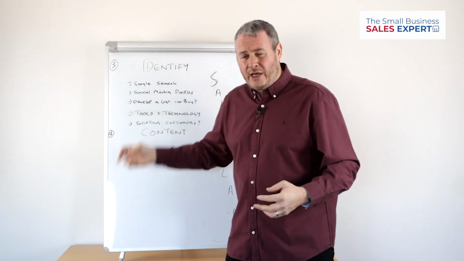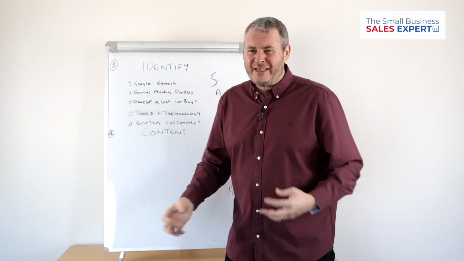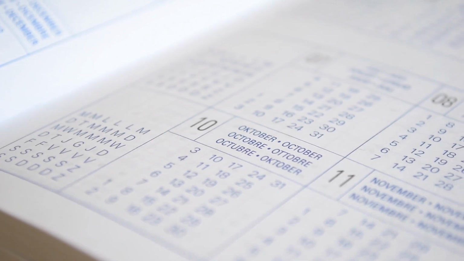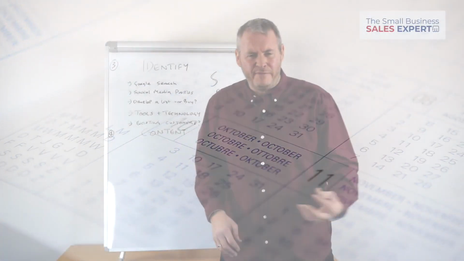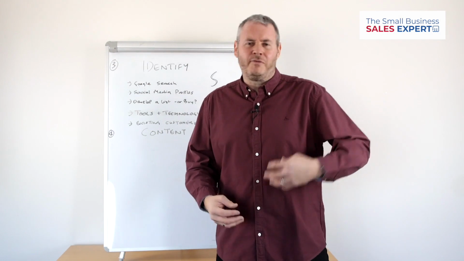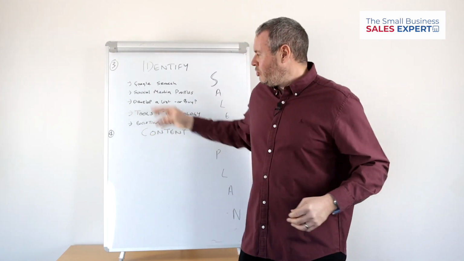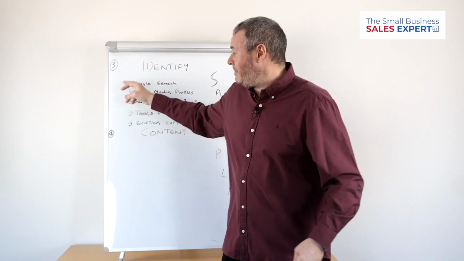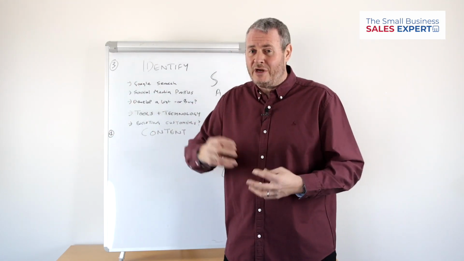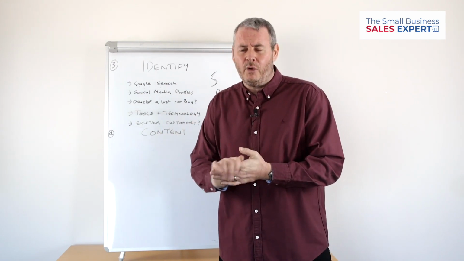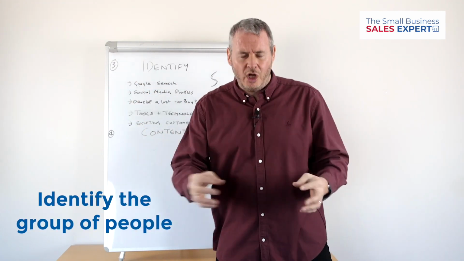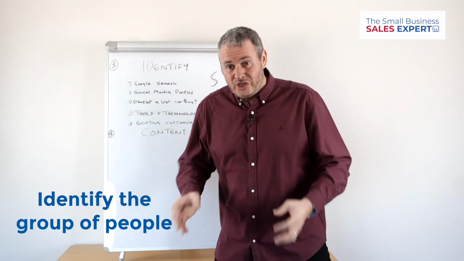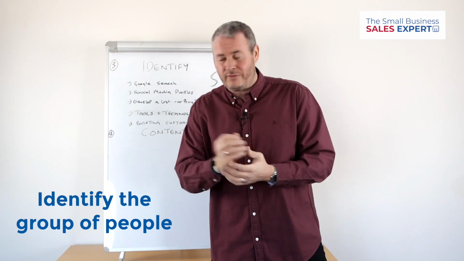So there are tools and technologies that can help you find data, but I sometimes think the best way to do that is put the time in the diary, put an hour in, make sure you try and create a list of 10 people. Try and find 10 people a day or a week, for example, that you can build up to your database. Create that list of 100, 200 people that are perfect. It may even be that they're not customers, it may be influencers or people in that industry that other people look out for. Identify the group of people, start to do that work to engage with them, and hopefully then we're going to build up that list and we can then start to do that sales value and interaction work to get the results we want.